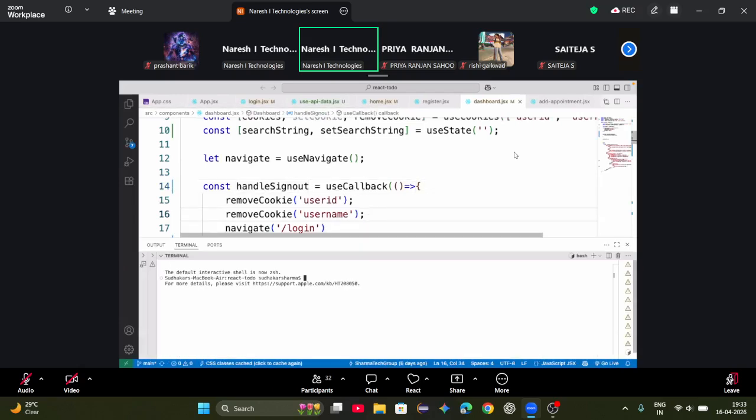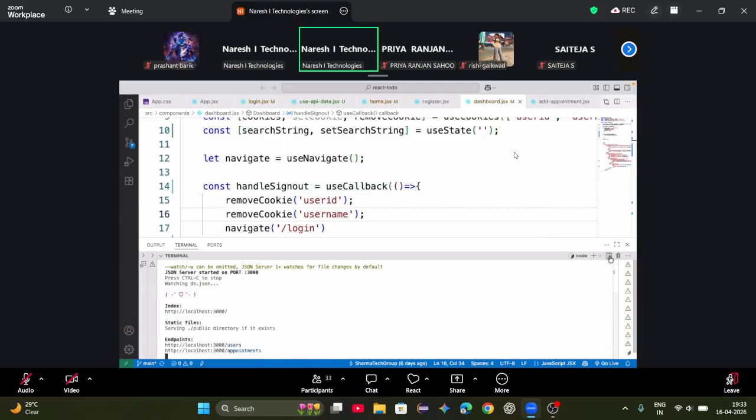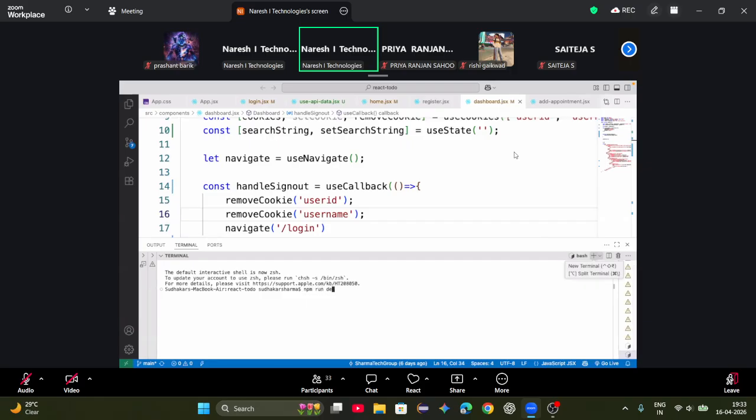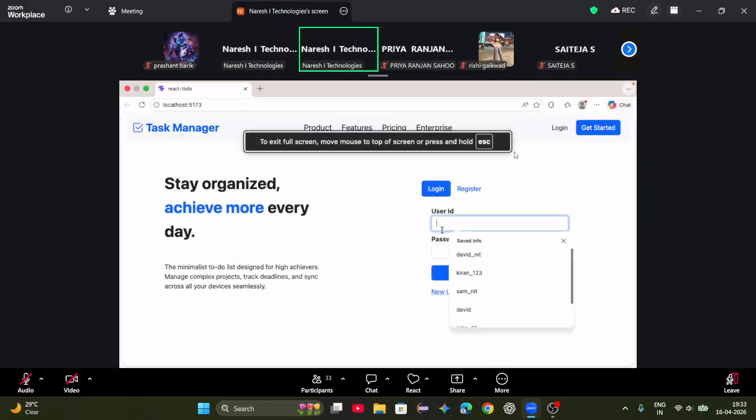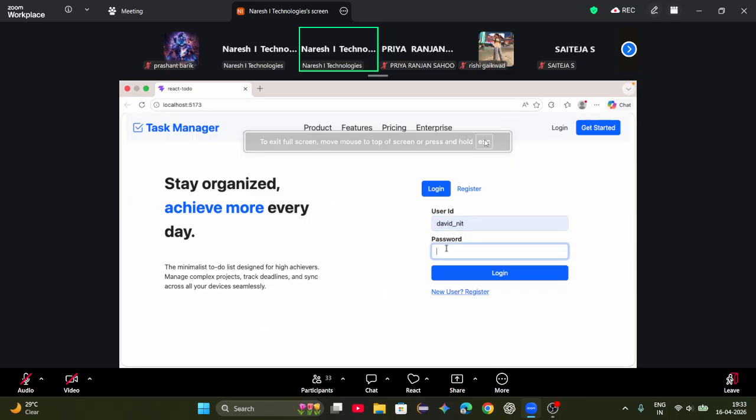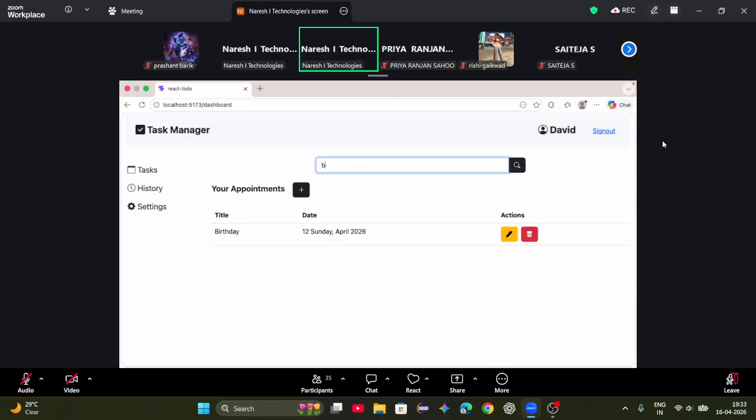So, this is the API and dev. Okay. Now, in this example, we are logging in as David11. Yesterday we implemented appointments filtering and all by using context. But in this, how to handle it with better performance? Let's see. We will implement some concepts.